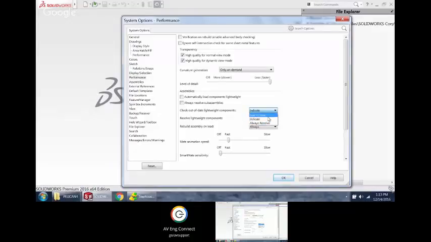Is there a difference between how large assembly mode and large design review handle this? No, large design review, it will tell you stuff is out of date when you open it, but it won't automatically resolve things like the lightweight would. Okay. So the large assembly mode's a little better for actuality. The large design review is something that you're pretty sure people have saved everything and you're just taking a look at the big picture, the eagle eye type of thing. If you're truly going to be working on it and opening up parts and seeing how they fit together, probably the large assembly mode's better for you.